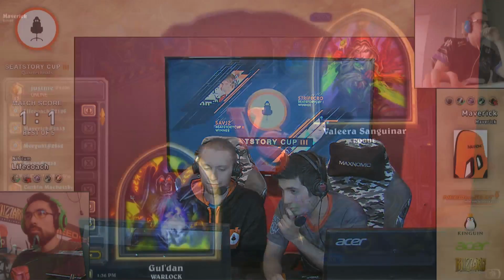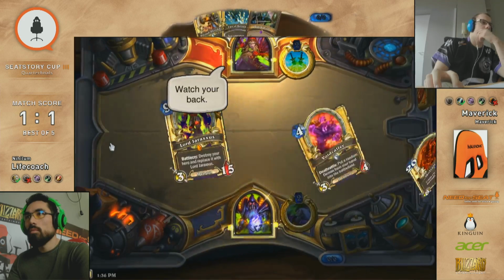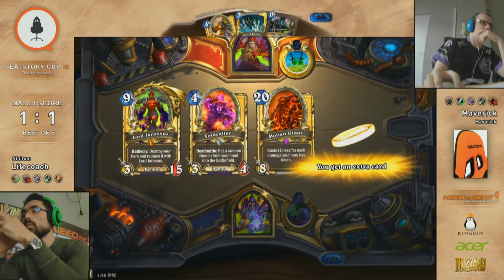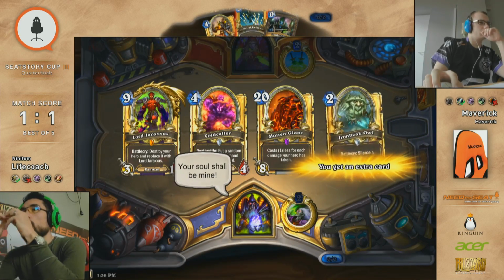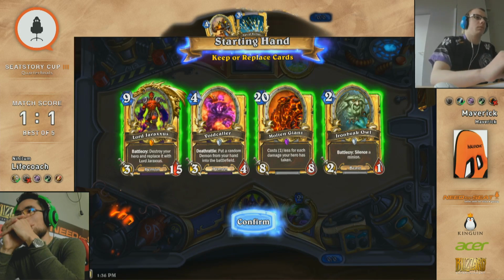Lifecoach decides to keep his Warlock, whereas Maverick goes for the Rogue. Again, a really close matchup. I would say that usually Rogue is favorite, but it depends on what Warlock type you play. Like, Lifecoach is really experienced in beating the Rogues, and his version is not that Demon Lock-ish. The more Handlock you go, the better the Rogue matchup becomes.